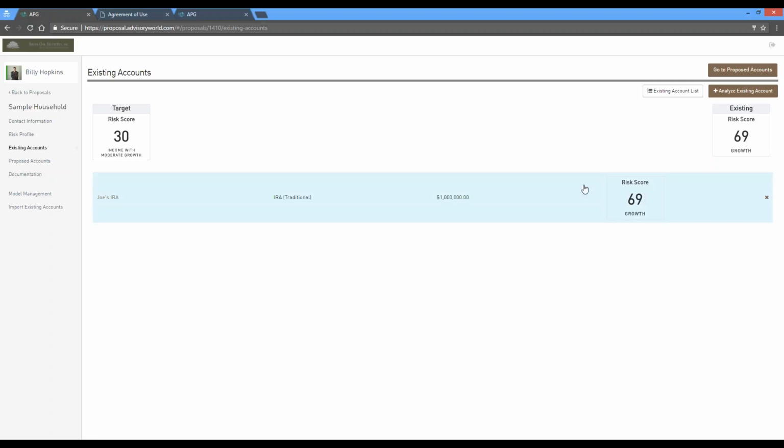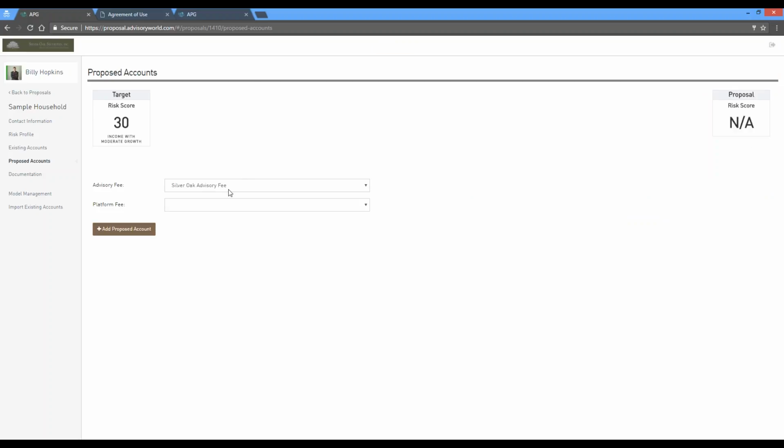Now, I don't have to be a CFP to recognize that Joe here is clearly out of alignment with his stated investment objective. So now I can go to proposed accounts. Here's the advisory fee that Billy had populated; you would have your own.